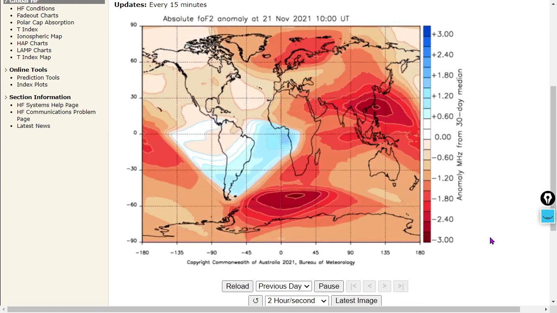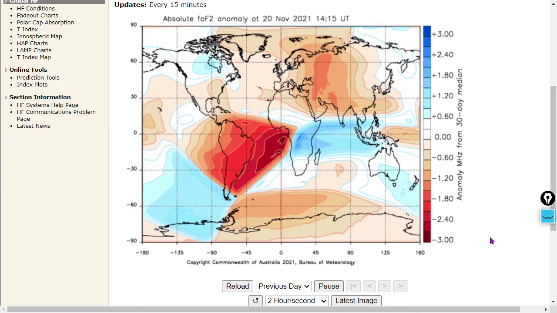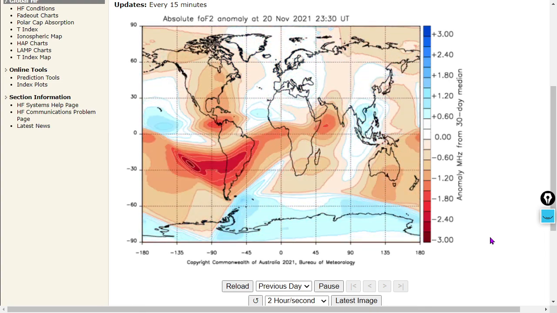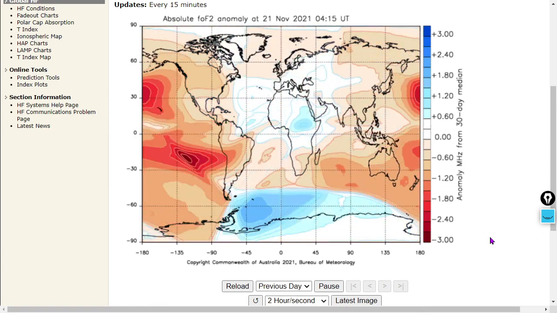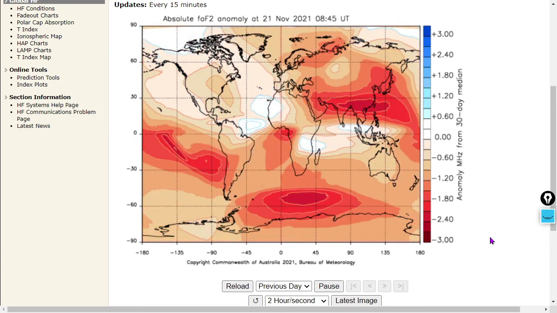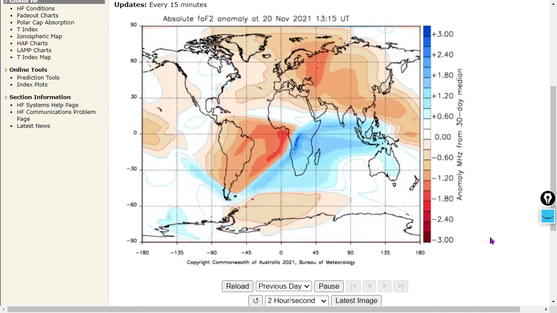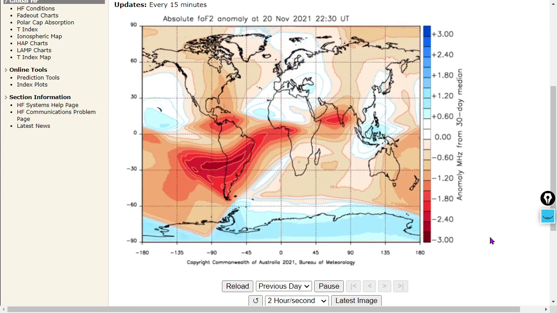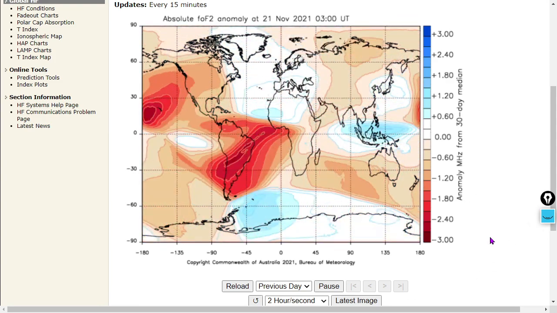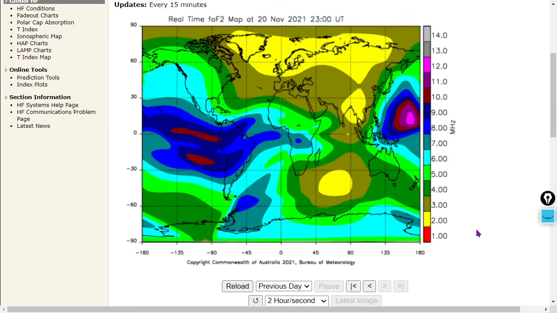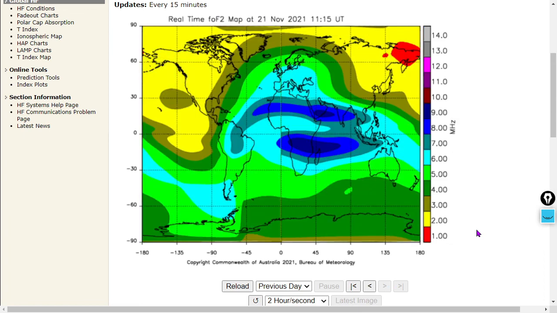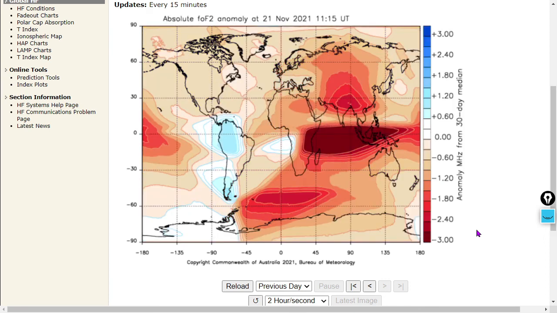Take note of the time and date stamps above the imagery. Lots of low-frequency anomalies around the South Atlantic anomaly, which is now over the South American continent, and massive anomalies in the Southern Indian Ocean, the Southern Ocean, Central Asia. Here's the latest image on the anomalygram. That's 11:15 Universal Time. There's the ionogram, and there's the anomalygram.